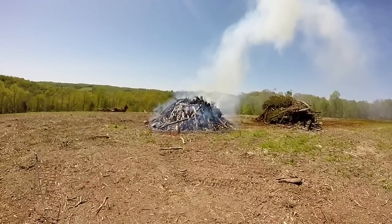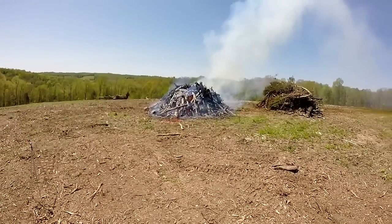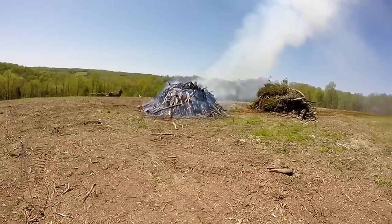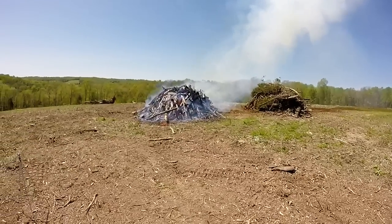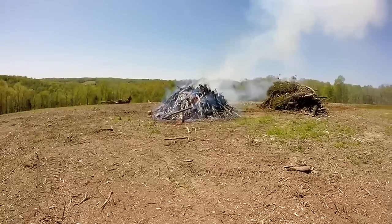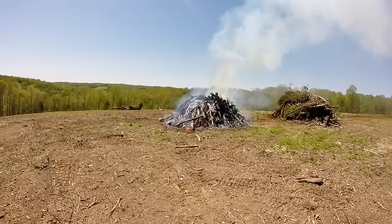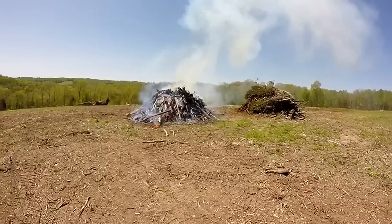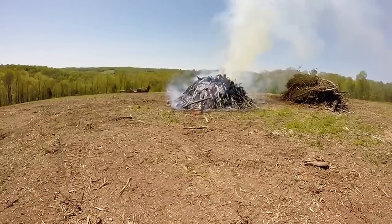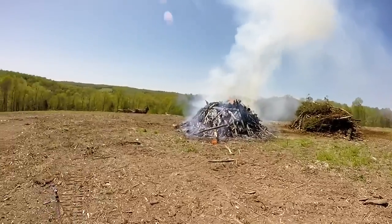But it's looking good. The fire is crackling a little bit, but not too much, which tells me there's not a whole lot of moisture in the wood. There's always going to be some, but it's not too bad. What I've found is that when you're burning wet wood, say less than 6 months old, when it's really wet, it crackles and pops and usually shoots an ember. And that's what can cause an issue.